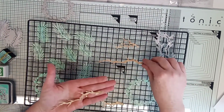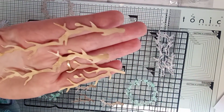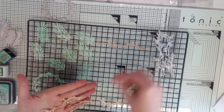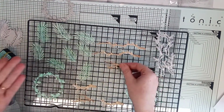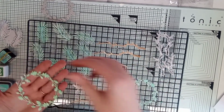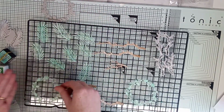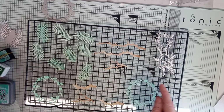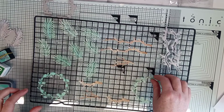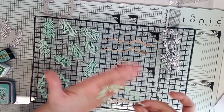Look at these. How good are they? They're all different shades. I love it. They look like a proper branch, because normally I'll just paint that brown or do it out of brown cardstock. Look at that. I love it. I did give in a little bit with the dog, just a tad, but that's it. And this one, look, put flowers all around that. I think it just looks gorgeous.